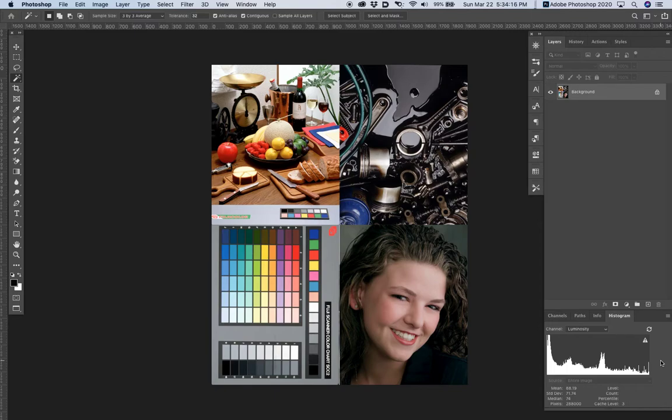I just at this point want to see the dark tones to the light tones. And you'll see there's some spikes in here. The other thing you'll see is this little warning symbol right here. What that means is that the histogram is only a facsimile at this point. It has not been re-rendered to give you an accurate reading.